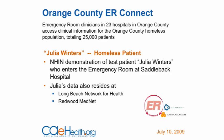ER Connect took a similar approach to what Dr. Henning said, which is to incrementally grow: labs, radiology, claims, all these sorts of things. And we've got to the point where we're looking for what's next. We have to move forward, because we know we have cross patients between all the NHIEs, between Long Beach and ourselves, and we're coming very close. So while not across and reached on that map, we're very close, and we do know we have patients. We're trying to discuss how we're going to exchange.